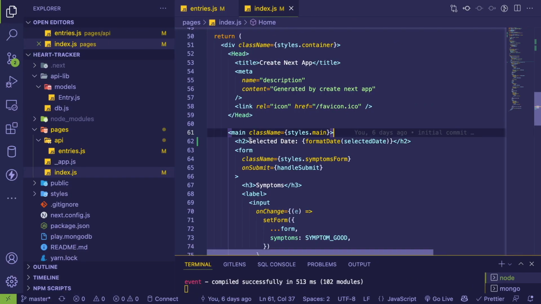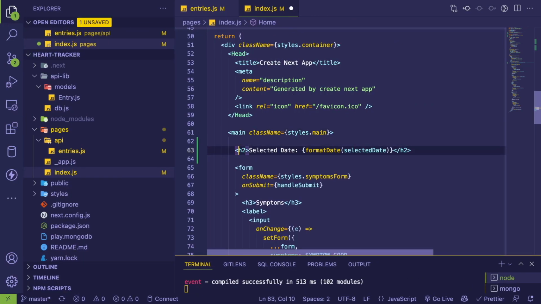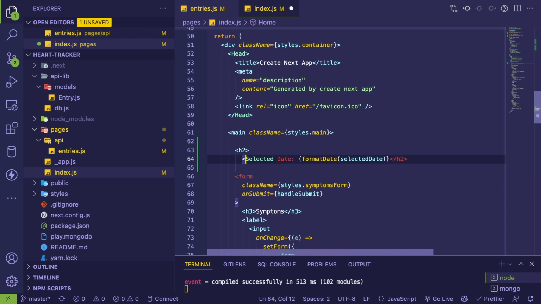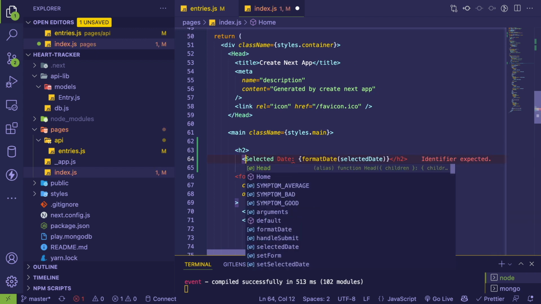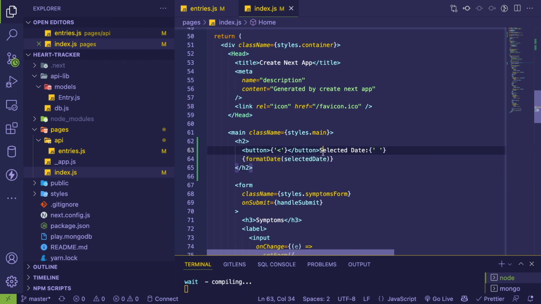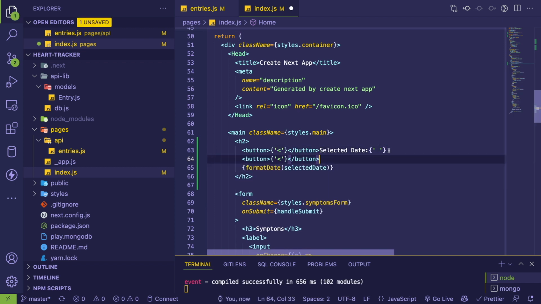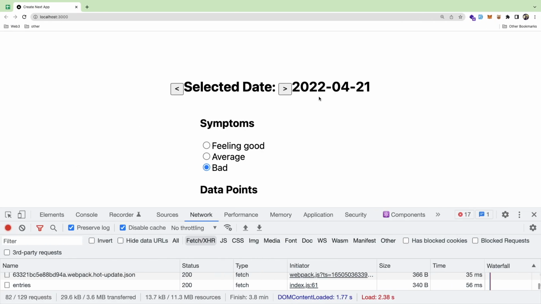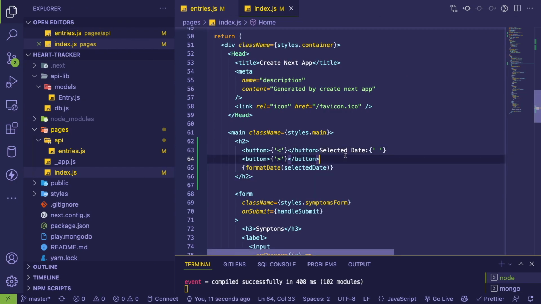So starting off, in this H1, maybe it'd be good to wrap this in a, I won't wrap it in anything. I'll just put a button here and I will just put an arrow like this. Now, sometimes in React, you have to use special escaped characters for stuff like that, because React thinks your bracket is an actual HTML tag. Let's do that and see if this actually prints some buttons somewhere. So it looks beautiful. Absolutely stunning.